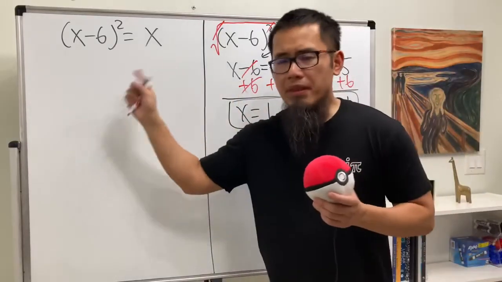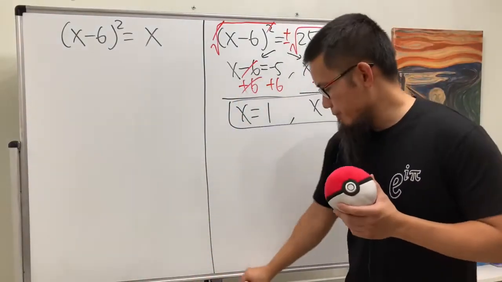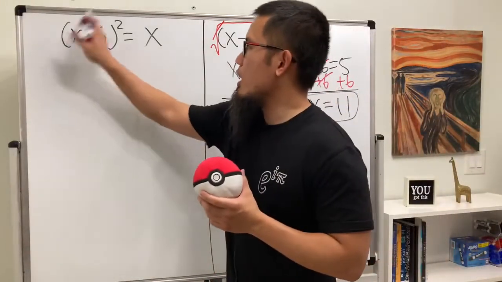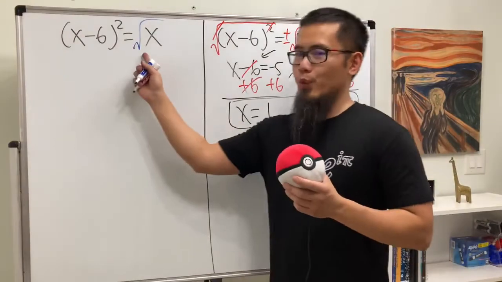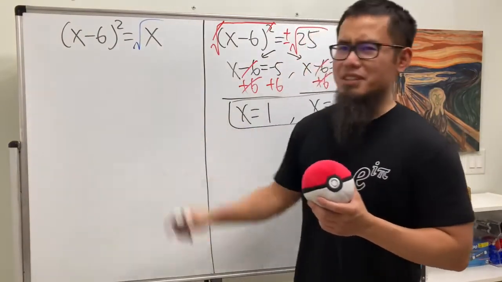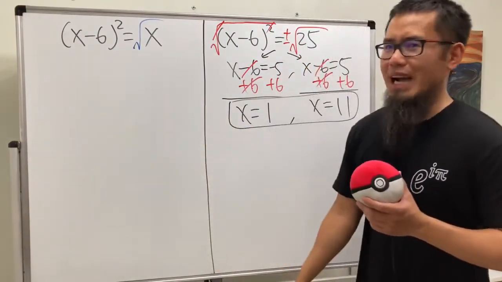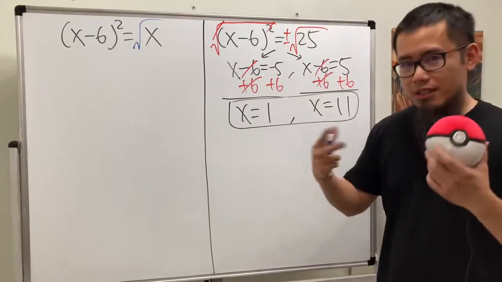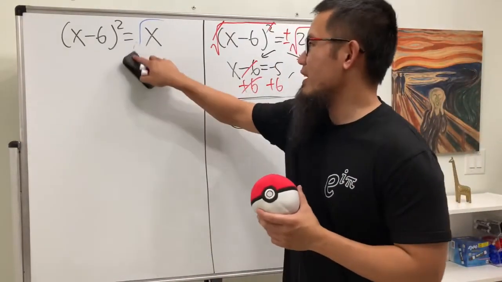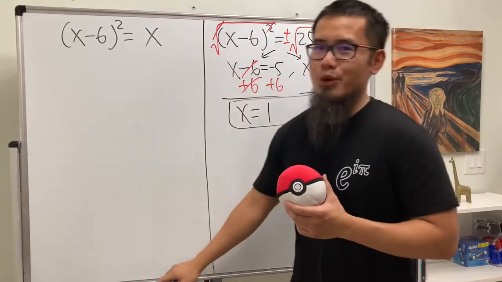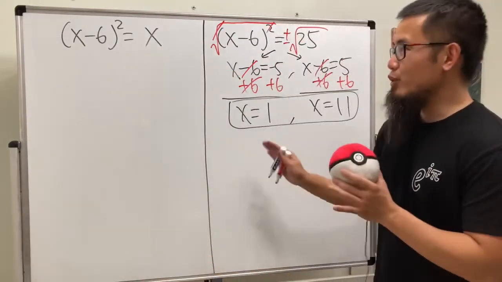Can we do the same thing on the first equation, though? Is it okay for us to just take the square root and also the square root? Oh, what do we do right here? We get a square root of x. We cannot figure that out. This right here, we could, right? Square root of 25 is just a 5. Square root of x, it just makes our life more complicated. So, don't do that here.